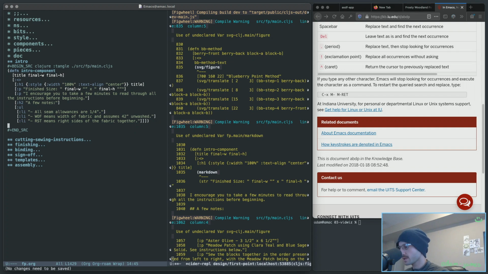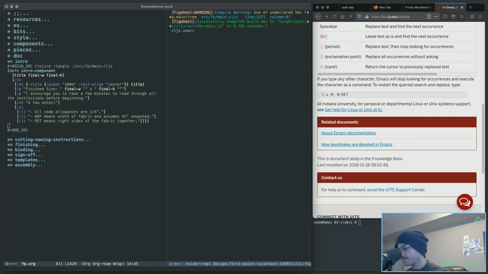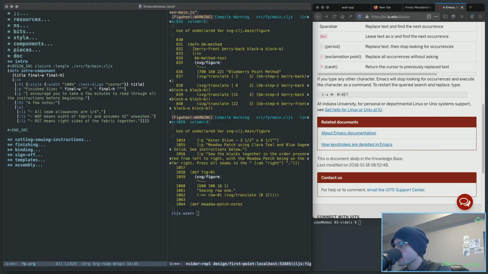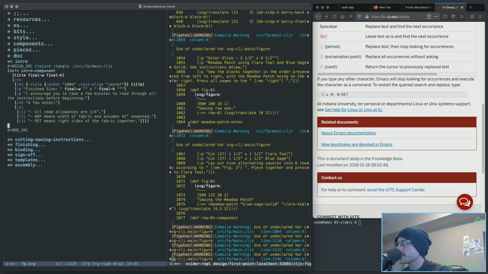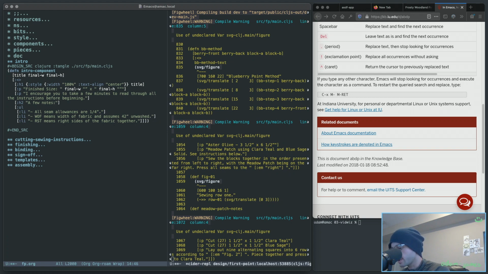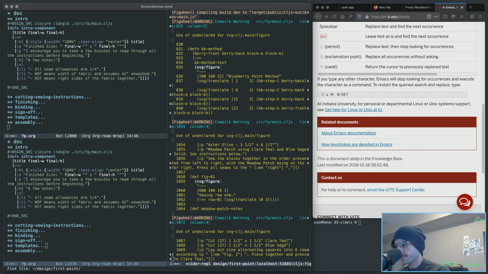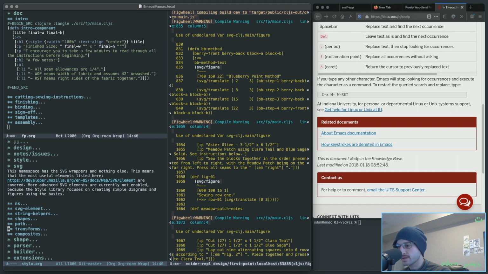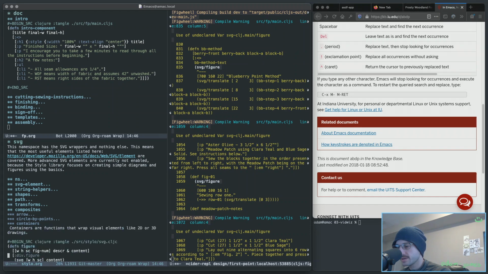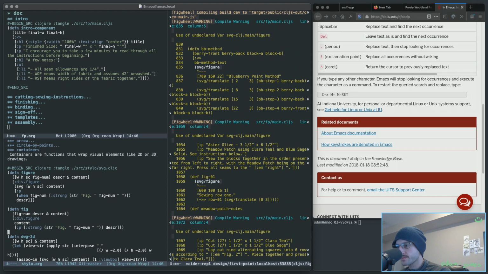Did I save this? I did. Okay, I got it. So a bunch of errors. I don't mind. That's okay. I can fix them. So this figure thing will be important. So what I'm going to do to fix that one actually is go to the Stylo source code and get the container. I think I put it in the composites here. Yes. Okay, so figure, oh, seriously? There we go.